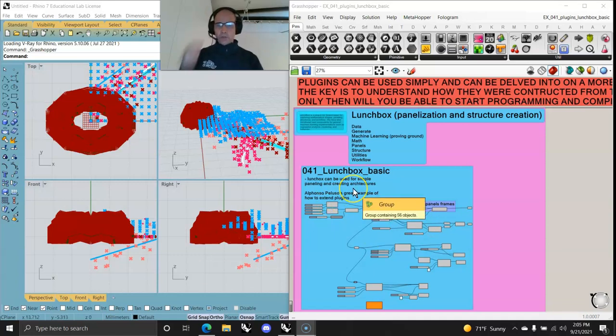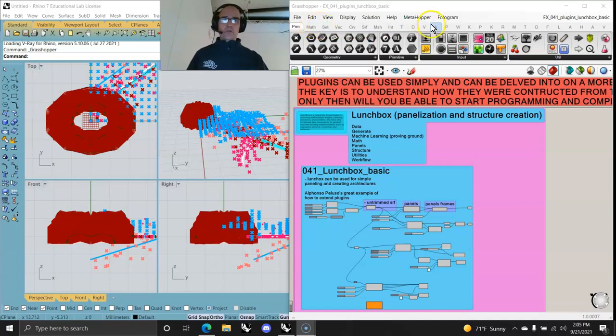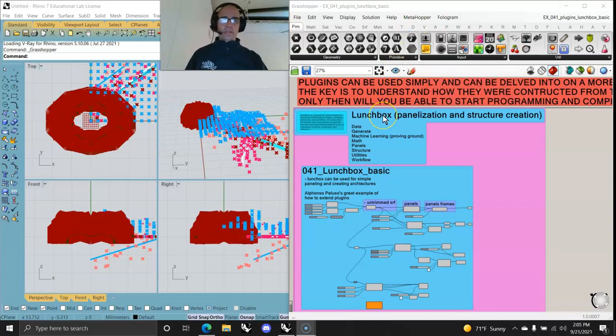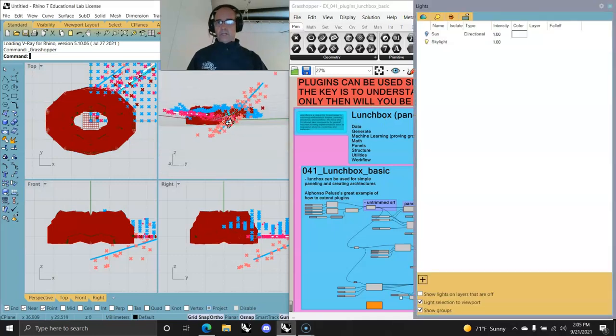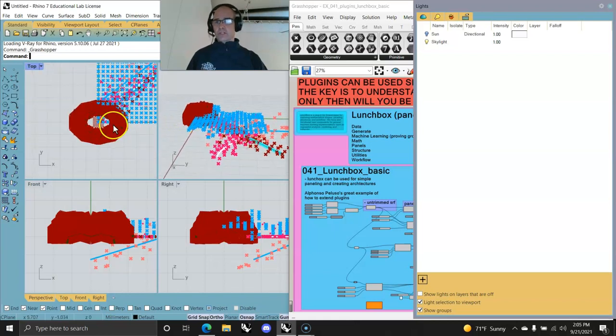Okay, welcome. We're going to start after going through the ribbon nodes of Grasshopper all the way through to display. We're going to jump into some plugins, and I thought it would be best in this kind of fourth master script section to start with Lunchbox. So there's a lot of information here and a lot of data, because that's what's going to happen with Lunchbox when we start looking at machine learning.